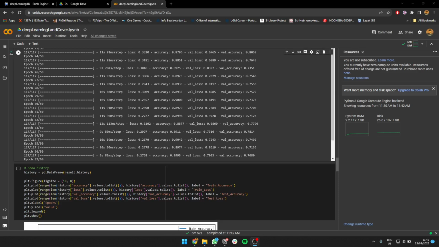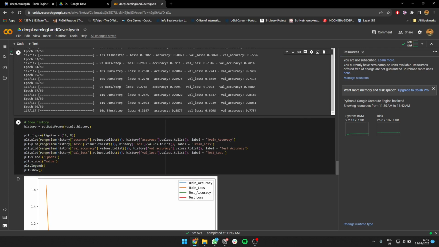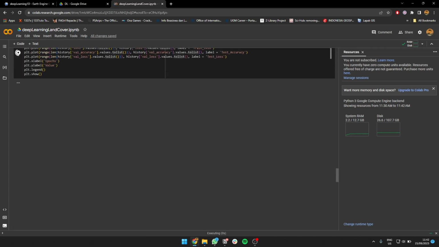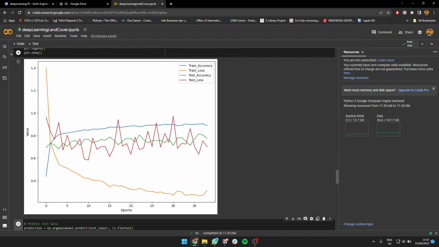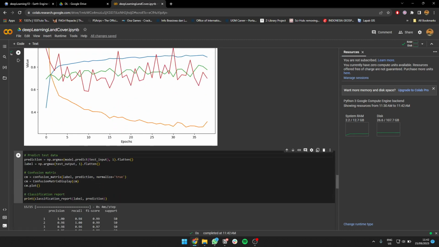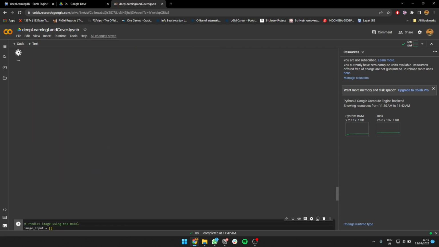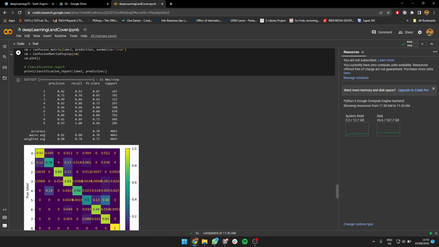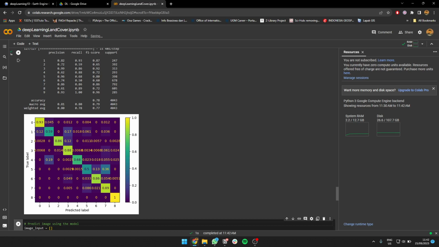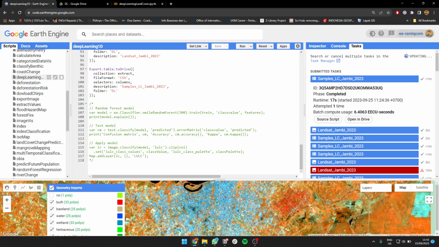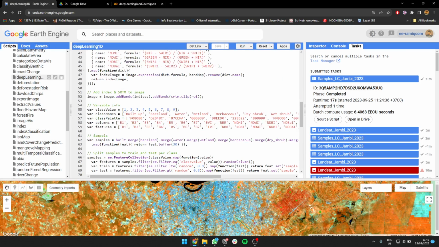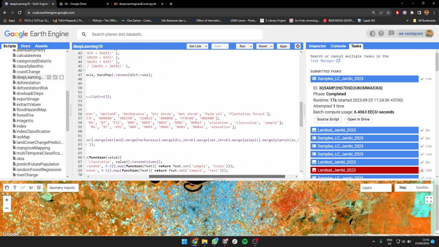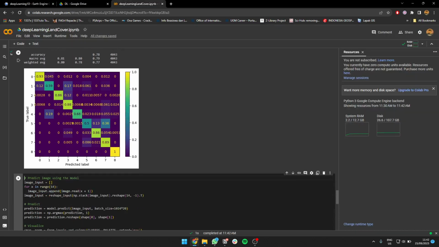Okay, I think our model has already finished training. Let's see the progress with the bar. It's quite sharp. It's quite bad. It's okay. Let's try to apply the model to our prediction. How good is the distribution? Some classes are good, some are quite bad. I think class 5 is the 6th value. What's the 6th value here? I think it's supposed to be dry shrub, which I think is common.